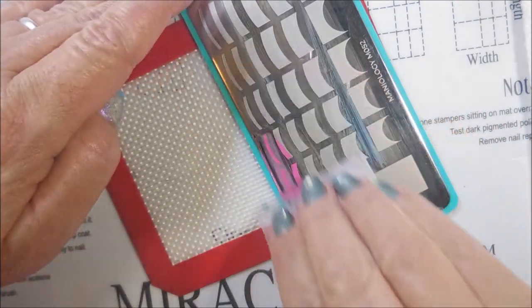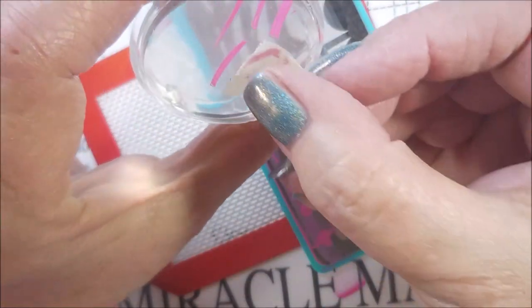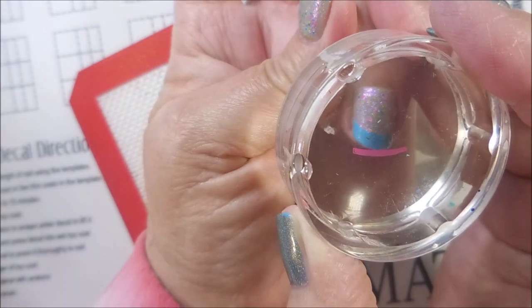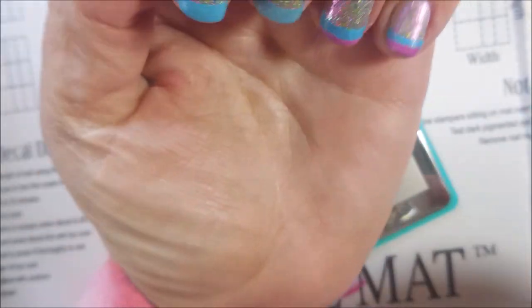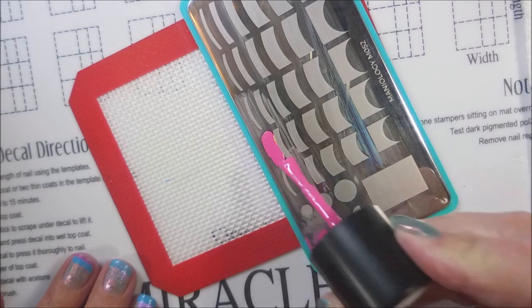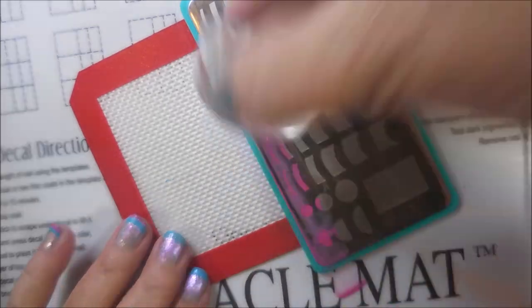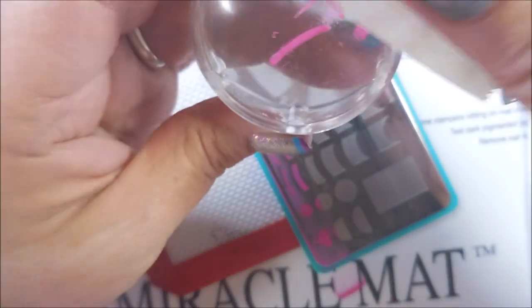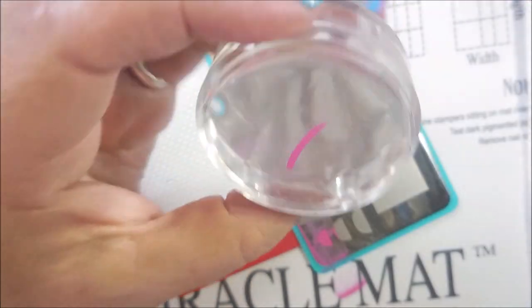I do two layers of the pink here also on all of the nails — I'm not 100% sure but I think so. I really like this, and I could just see so many possibilities with this hair plate. I've never been able to get a French manicure to look good just freehanding or even using the little sticky guides or anything. So far this hair plate has been the best for me in getting the look that I want, and the more I play with it the more comfortable I feel with it.